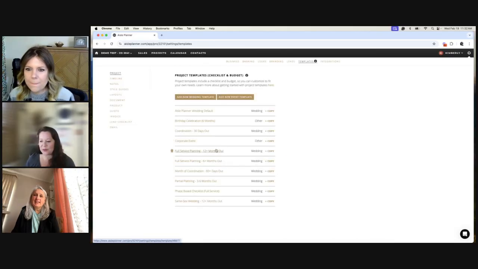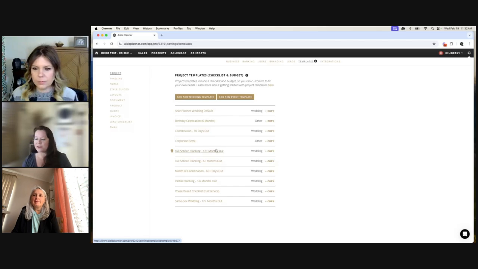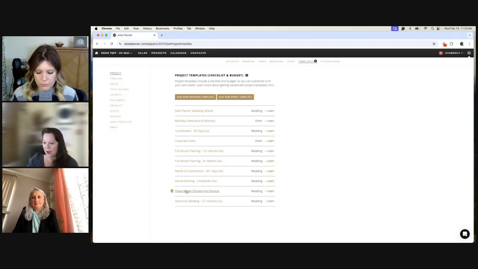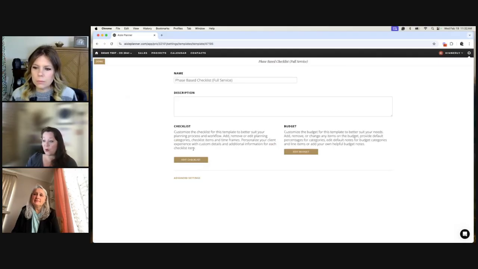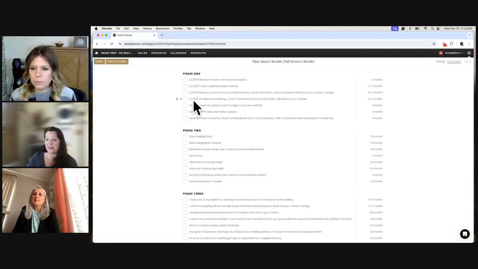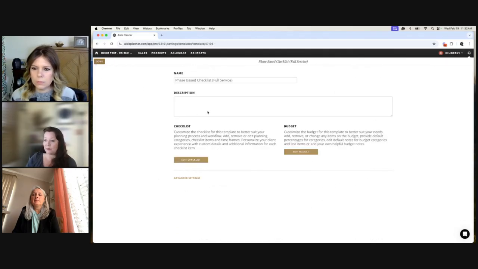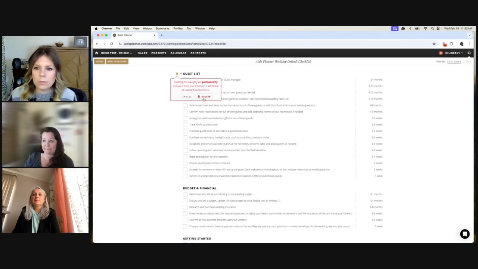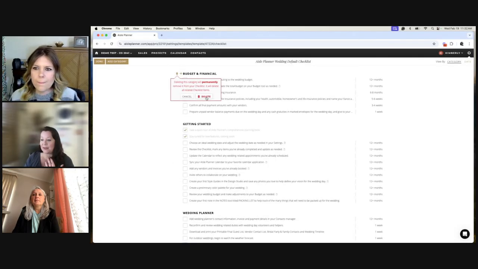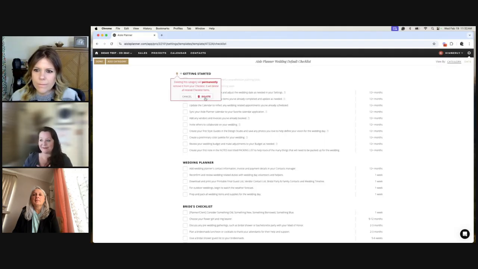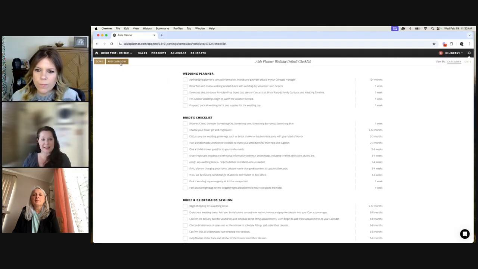One other thing I wanted to talk about too, because a lot of pros do plan in phases. So you're a little less category based, but you're phase 1, phase 2, phase 3. Penny, I think this is also kind of a practice that you work through. So a phase-based checklist, as you can see, phase 1, phase 2, phase 3. And what you do here really, and I'll just jump back into that default template, is I am literally going through and deleting everything. I'm taking it back to 0. I'm giving myself a brand new clean slate. And then I'm adding a category saying phase 1, and I'm adding tasks to that.